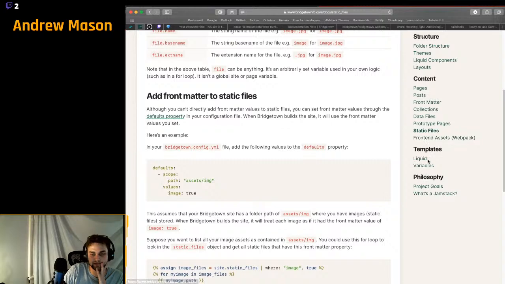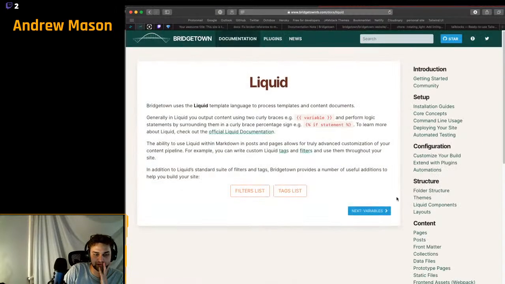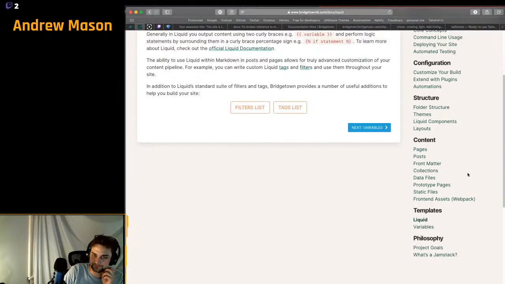Liquid variables. Dude, liquid is a trip. It takes some getting used to. It's kind of growing on me a little bit. Not all of it. Some of it's just bullshit. Actually, I guess it's not even bullshit when I say it out loud, but the way you have to assign variables and stuff kind of annoys me, just because the syntax is so verbose.